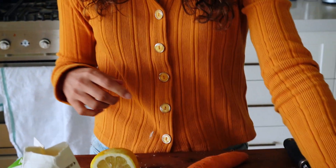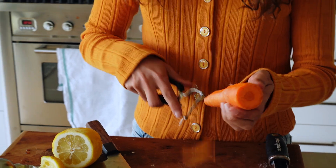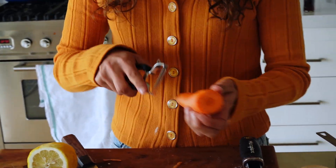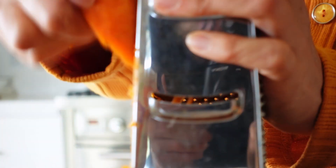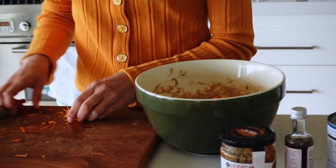This recipe is actually from my book Dirt, so I'll make sure I put the link down below if you want to have a look at that. Then obviously we need the carrot for the carrot cake pancakes, and just add that to the batter along with the maple salted walnuts.